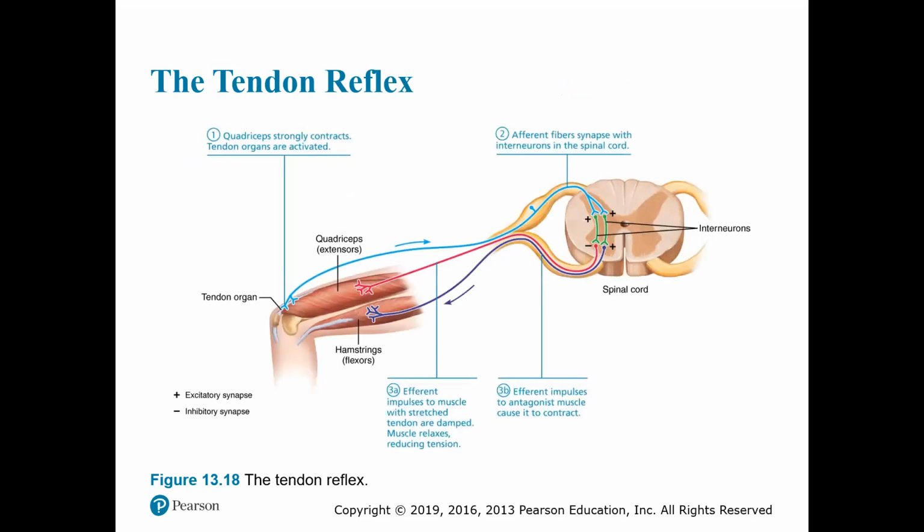So now the receptor is the tendon organ within the tendon. And it senses either major stretch or tension. I like to say tension more. Makes more sense. Then the next part is the sensory neuron coming in with its dorsal root ganglion, dorsal horn of the spinal cord. But then now you have interneurons always, so it's always polysynaptic. The tendon reflex is polysynaptic, where the stretch reflex or knee jerk was monosynaptic. So you always have an interneuron on that direct loop.